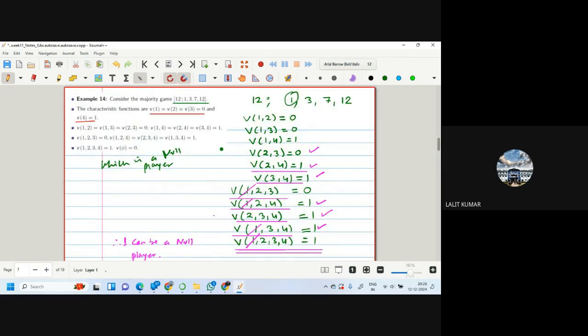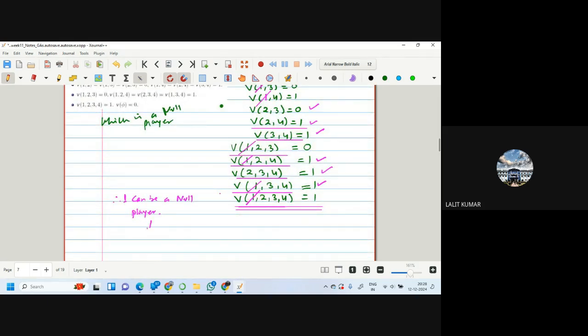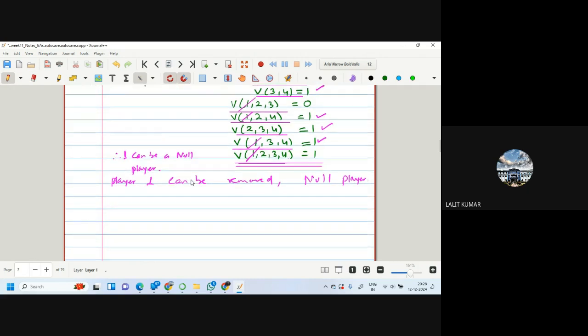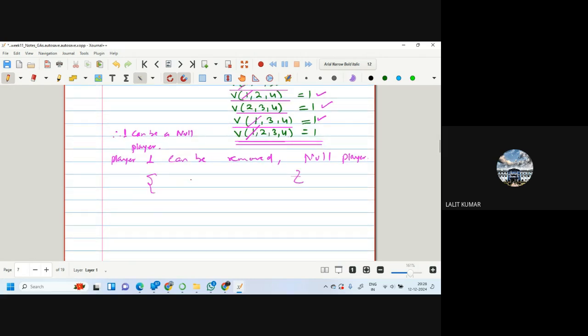Now I come here again. Now this part. Here 1 is here. I remove it, so it is 0. It will not change. I remove here. It is 0. It is not changing. Now see here, this is a very important part. I remove V1. Now what is V4? It is equal to 1, because it is equal to 12. So in all the coalitions, this one player 1 can be removed, and therefore he's a null player. And what is the implication of this? That when you distribute, now for example, these were 4 players, and player 1 is a null player, he gets 0.